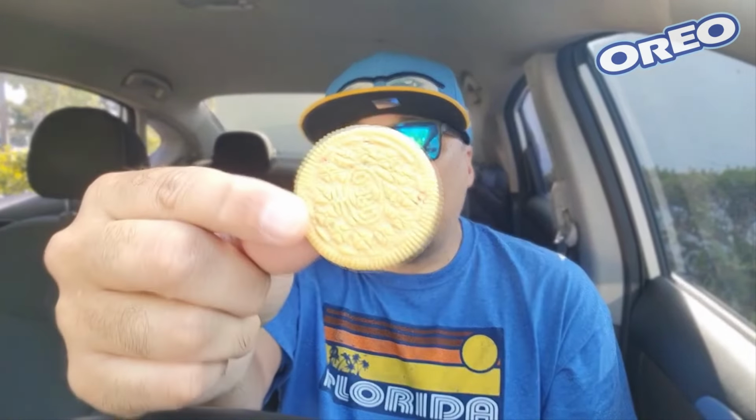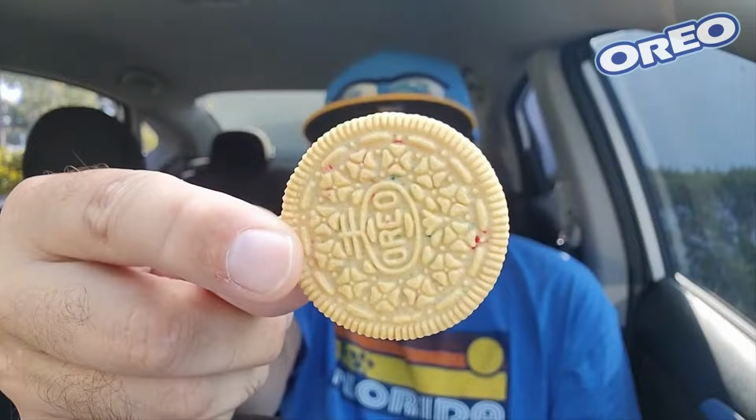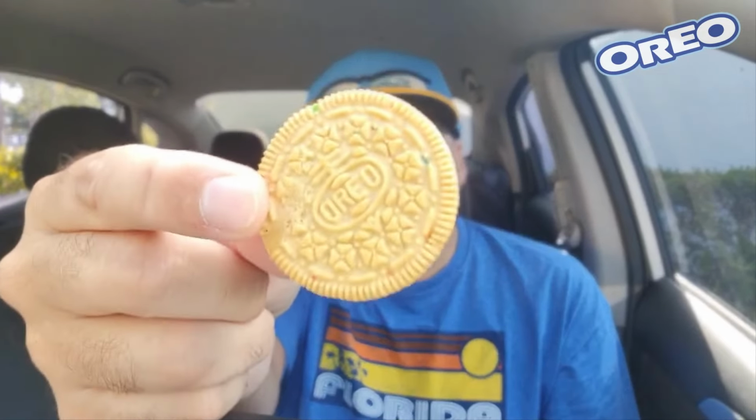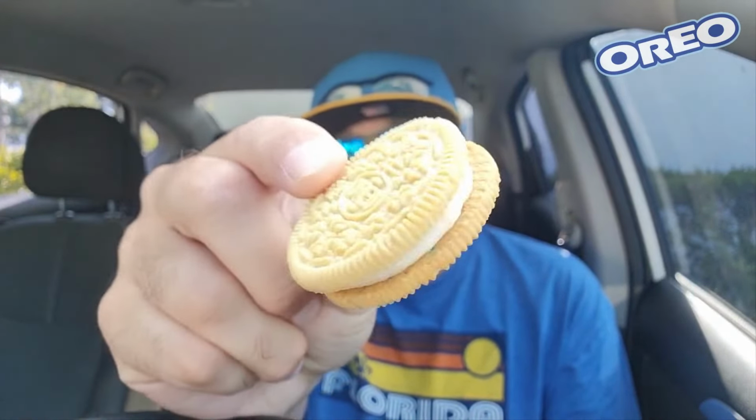All right, so listen. They're calling it a Sour Patch Kid flavored cookie. I'm gonna tell you, it's 95% like golden Oreo. And then you do get a little Sour Patch Kids, I don't know if it's even 5%, because of those inclusions in the cookie. But the cookie itself, which is what I was hoping for, is not 100% Sour Patch Kid. That would have been amazing. But all right, let's try it all together the way Nabisco intended. And then we'll give it a rating and we'll send you on your way. I appreciate your time today. It's a pretty interesting Oreo, I'll give them that. All right, one more bite.